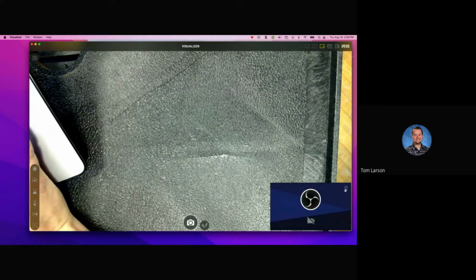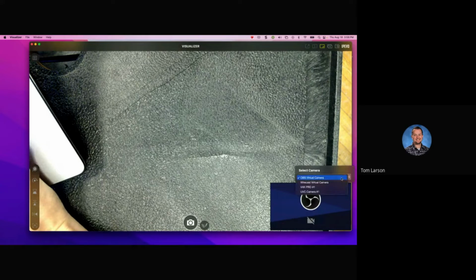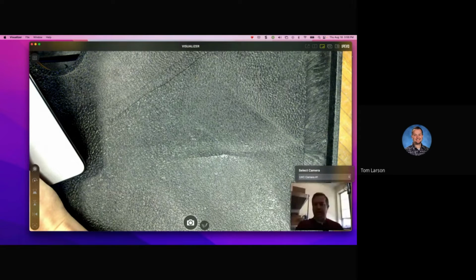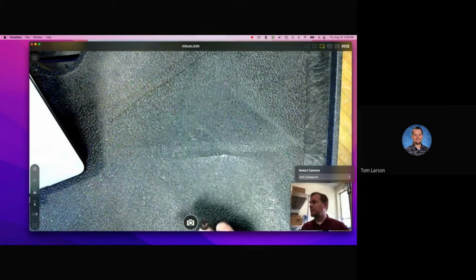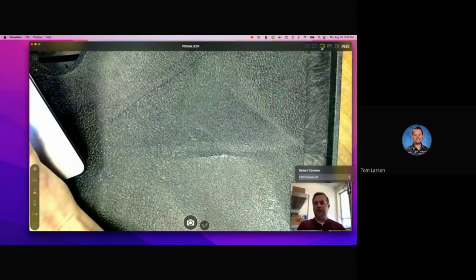And so in my case, I have to keep changing my cameras because I have, like I said, virtual cameras installed. But you're likely just going to have the other one, which would be your webcam and your iPevo. And this is great if you wanted to record a lesson. So not only would they see what you're doing here, but they would see your face, instructing as well. Okay? We could turn that off.